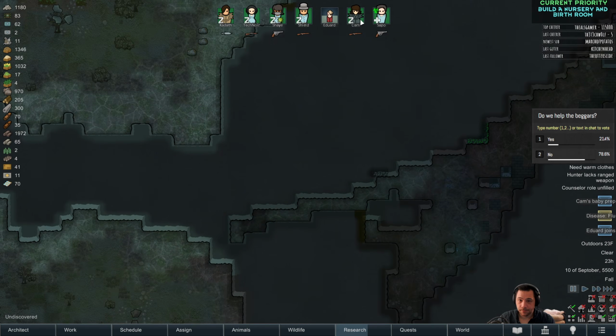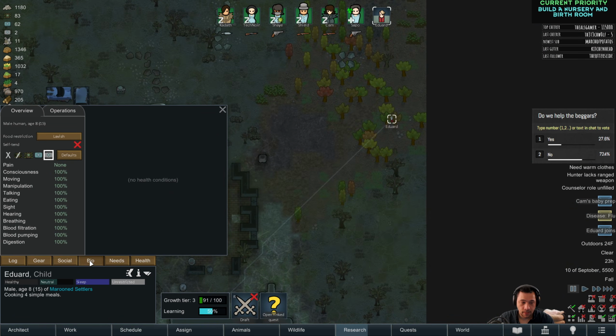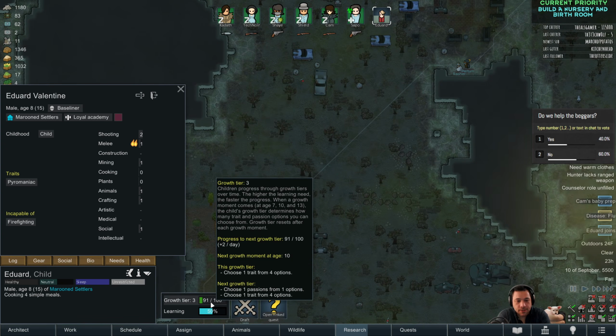Edward has joined. Oh, look at you with your little randy hair. And you are a pyromaniac. I think I know what you did to get the drifters pissed off at you. You set their base on fire, didn't you? Yeah, you did. But here you can see his growth tier.